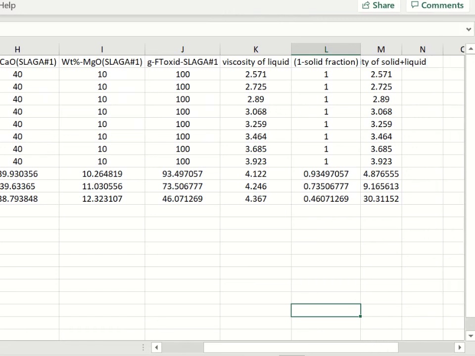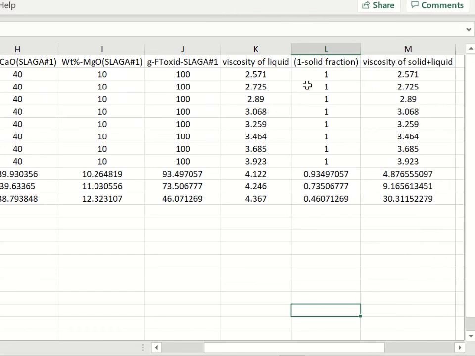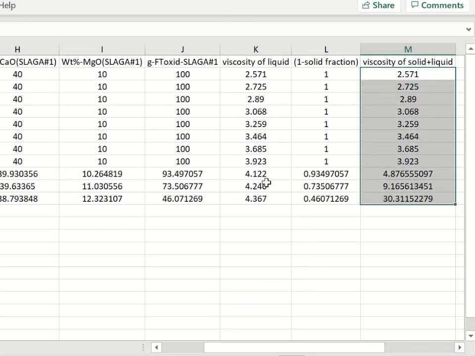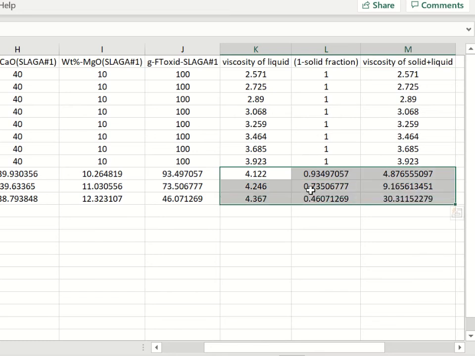So let's look at the viscosity. This is the viscosity for the liquid slag with the temperature. Of course it is increasing with the decreasing of the temperature, as you can see here. But the viscosity calculated for the solid and liquid together is quite different when you see the change of the solid fraction.